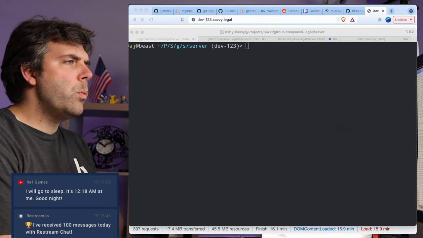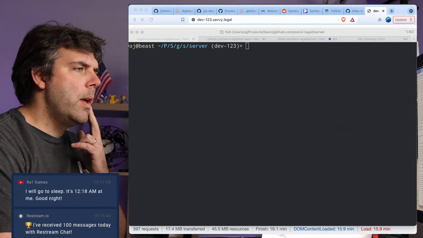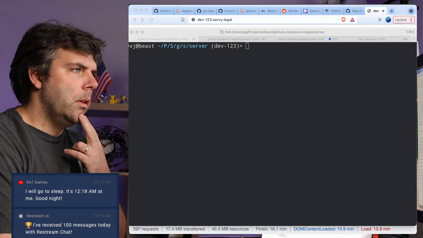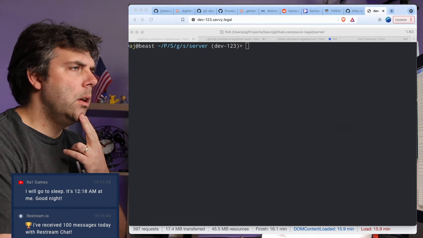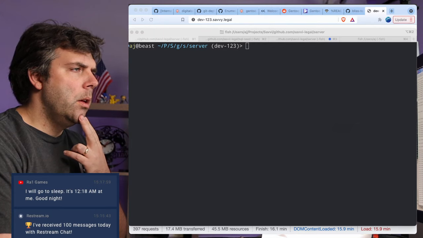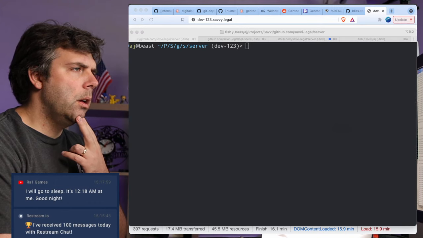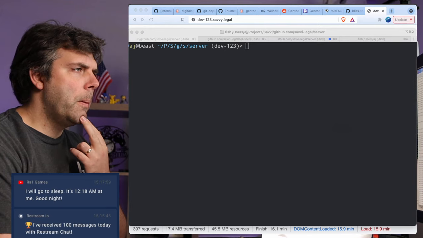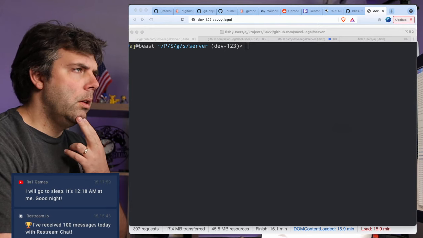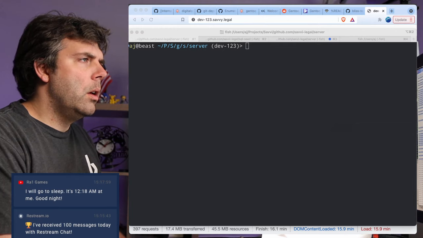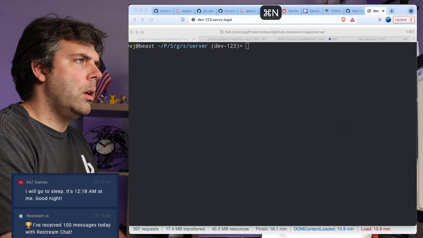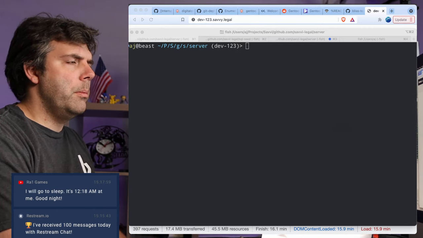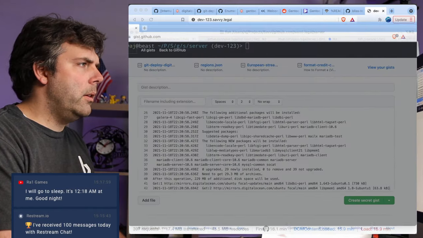Interesting. There is one problem that I don't know how to consider. It says that there's a lock when it's trying to install MariaDB. Waiting for cache lock. Oh, I saw this error before. Maybe I can just bring this over. Hold on, I'll just copy this. I'm gonna bring over some of the log info so that we can look at it together.